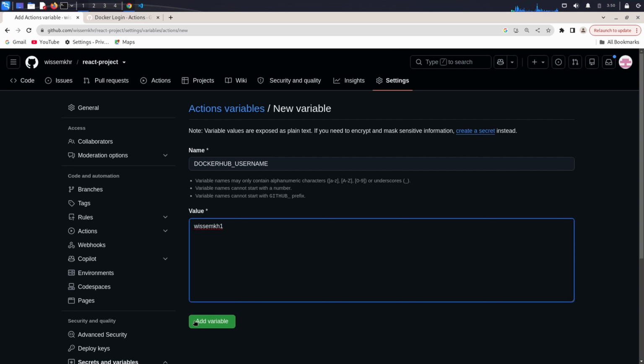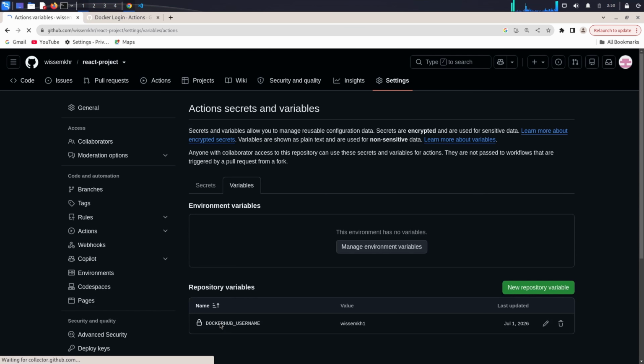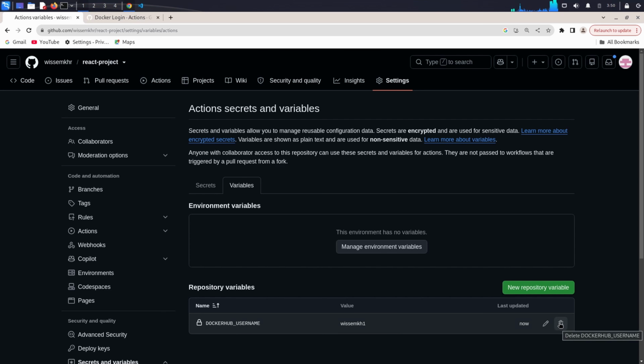So now when clicking on this button, the Add Variable button, this variable will be created. So the variable was created successfully. We can delete it by clicking here on this delete icon, or edit it by clicking here on the edit icon.